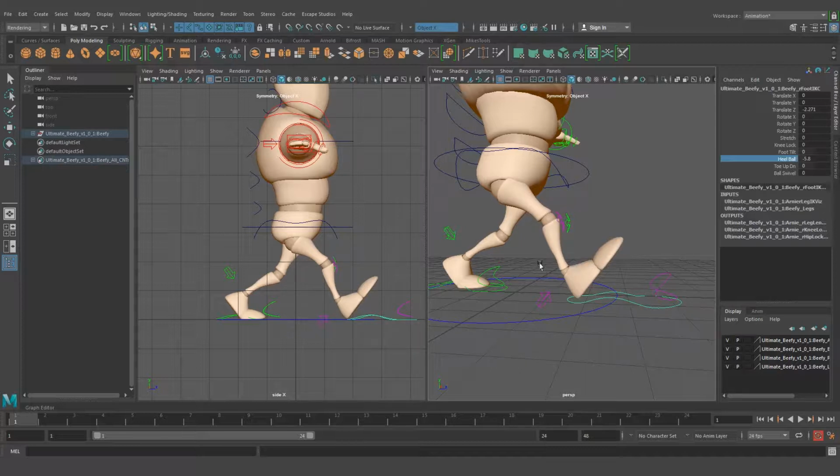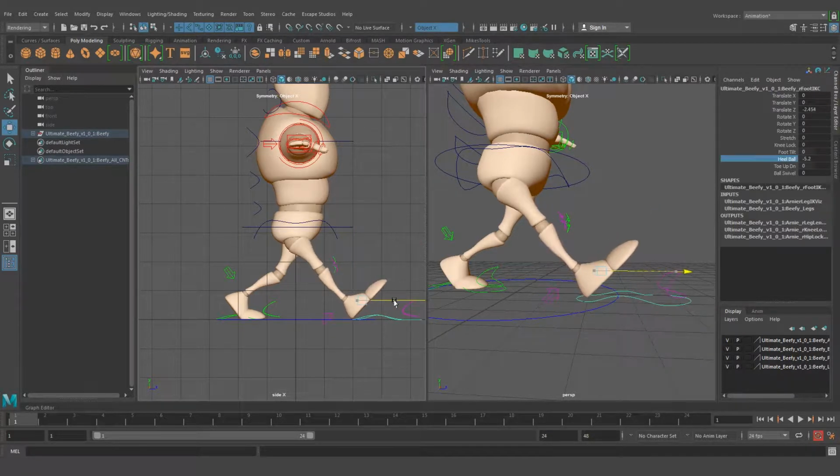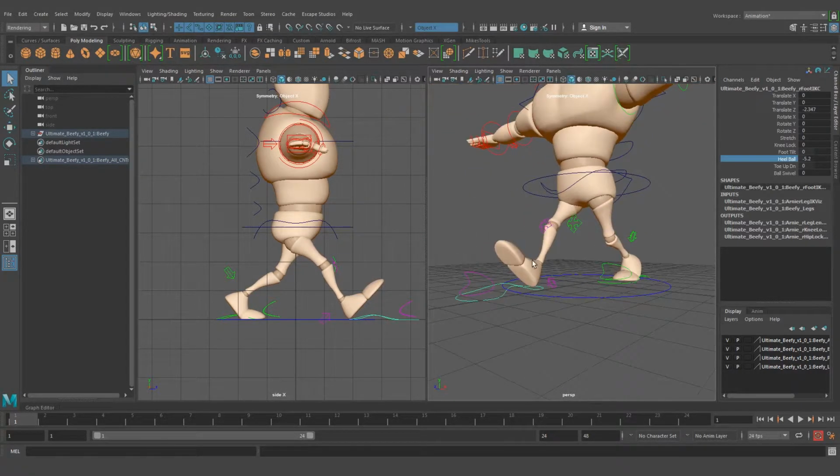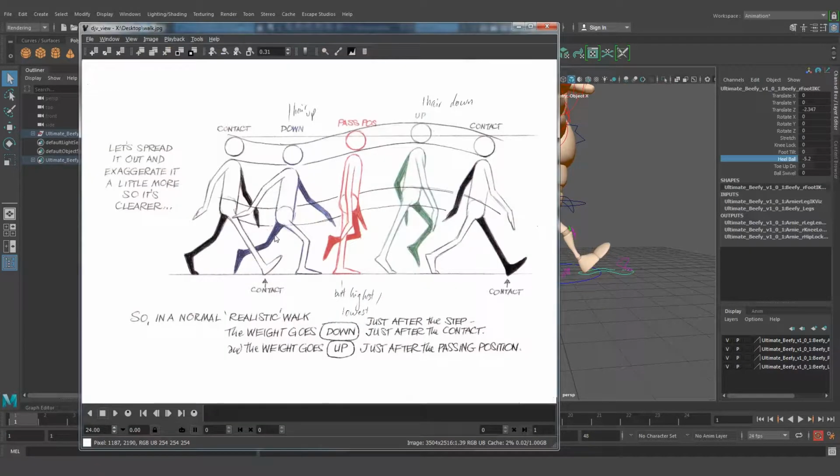But I'll show you later that in some cases we can't really use the heel ball. So for example, now we're just gonna put a value here and pull the foot a little bit up, and I would say that we're happy with our legs.